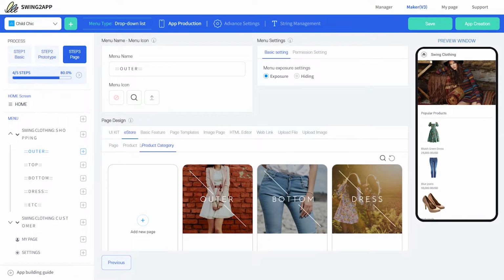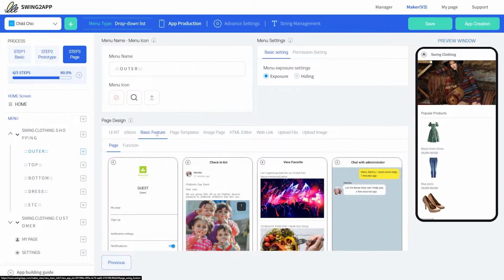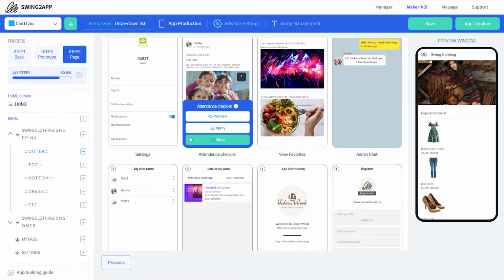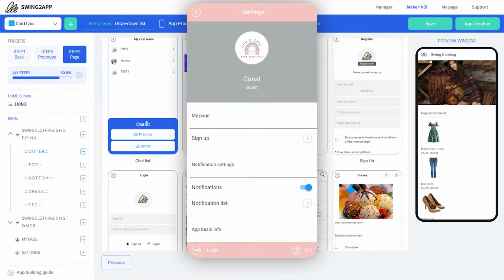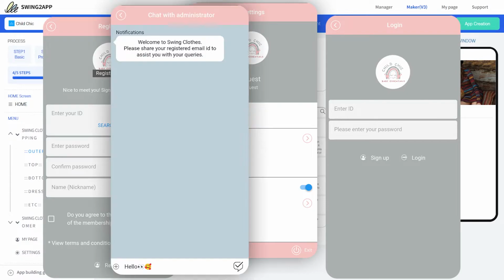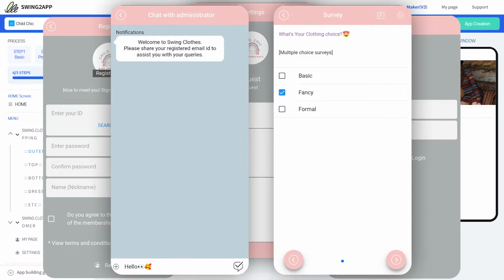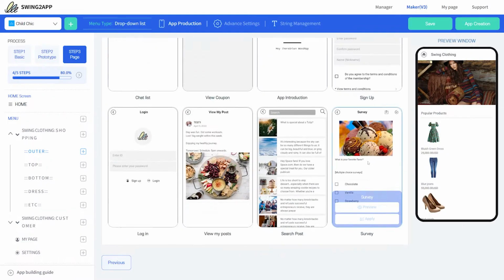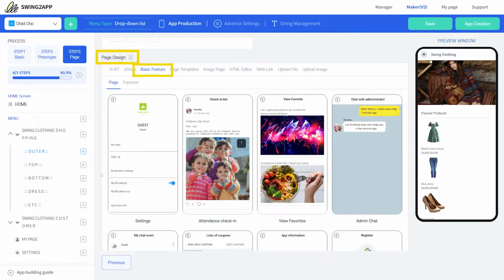Now let us move on to the features other than the eStore default features that you can add in your app. Features like settings, login, sign up screen, chat with the administrator, surveys, and many more can be found in the basic features under the design page settings.